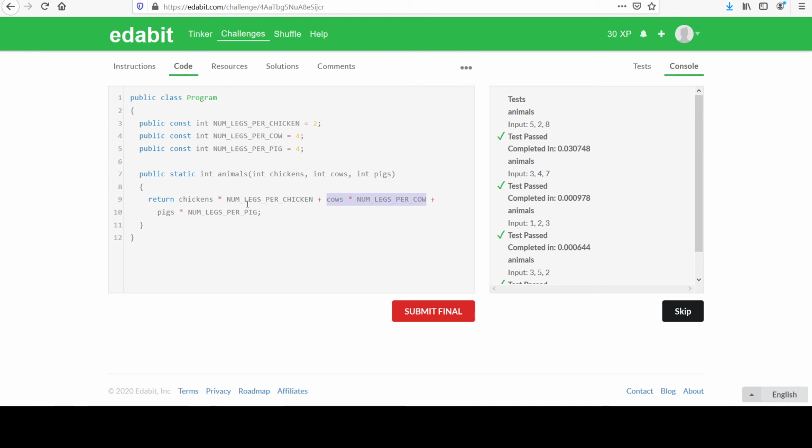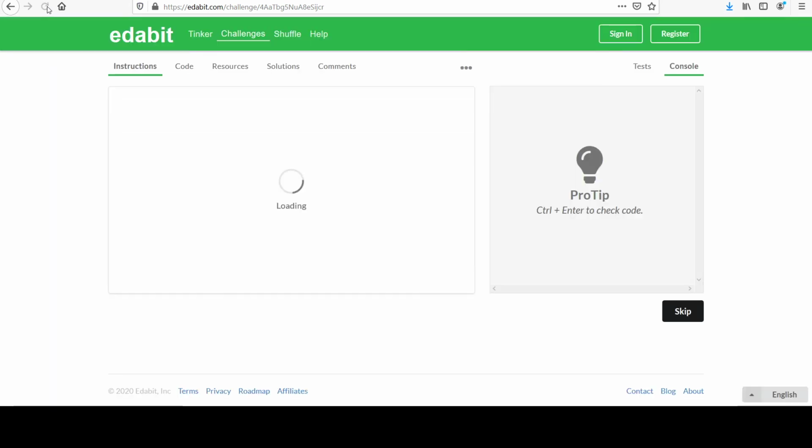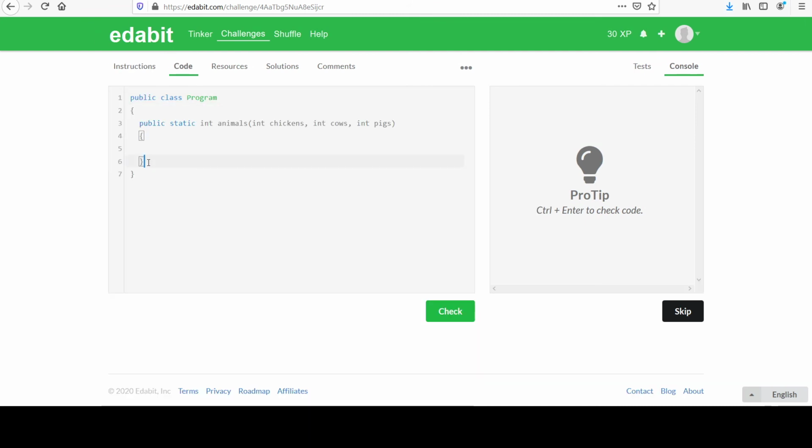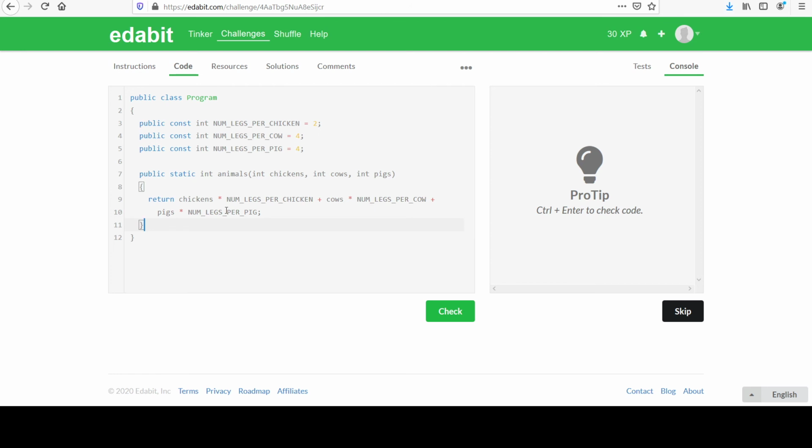So let me copy this, make sure this works too. We'll refresh. That will give us a clean slate. And we'll put it in place here. And let's make sure I didn't do anything stupid here. So this is a nice shortened version. In general, you want to keep your function sizes very small. If you can get away with a few lines of code, that's great. Things that are small are very simple to understand.